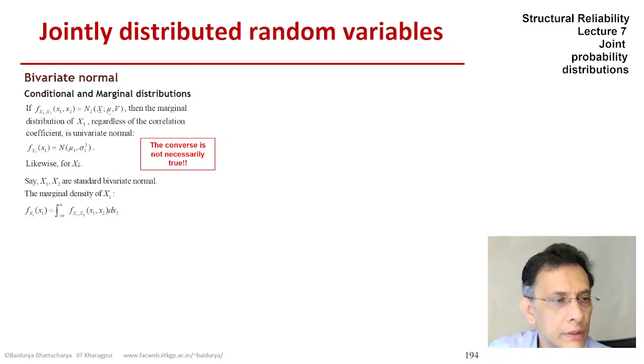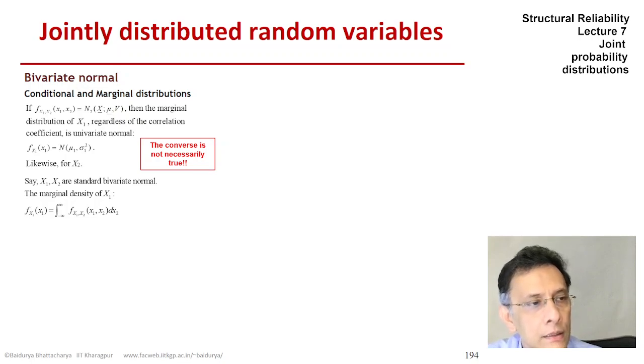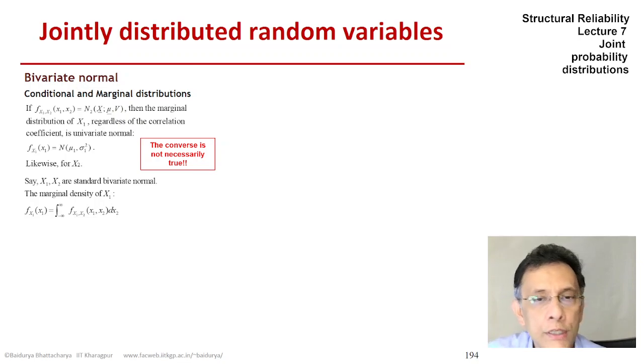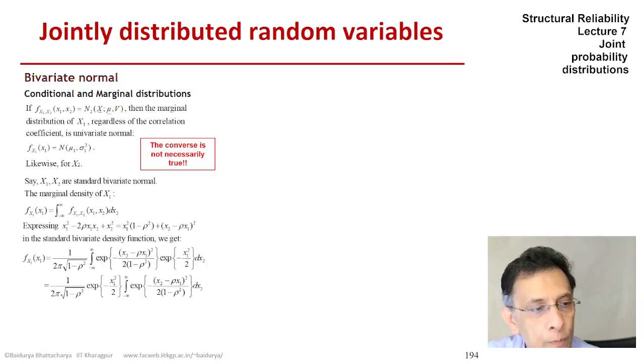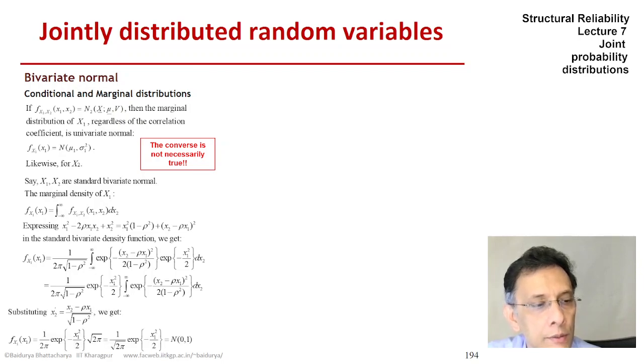And it's quite straightforward to show that from the bivariate normal we get the marginal density as the normal if we just integrate out one of the two random variables. So here we look at the marginal of X1 and we integrate the joint density in terms of X2, and if we do the right substitutions and go through the steps, we are going to end up with the normal density function for X1. Here we started with the standard bivariate normal and we ended with the standard univariate normal.